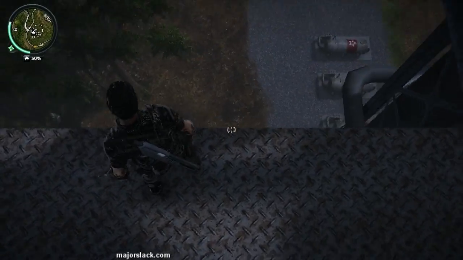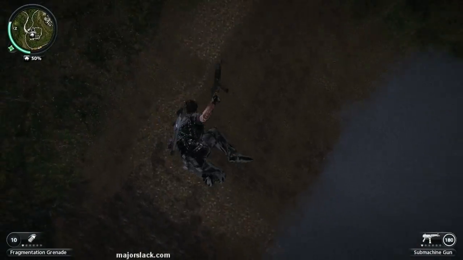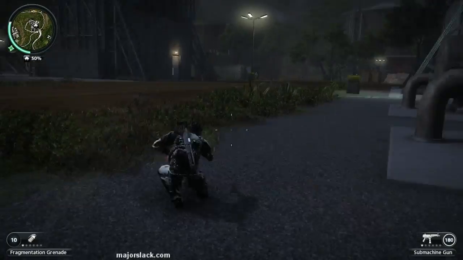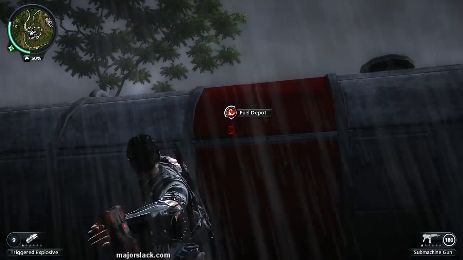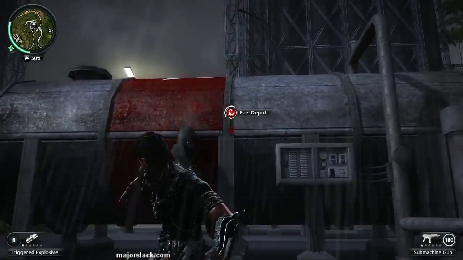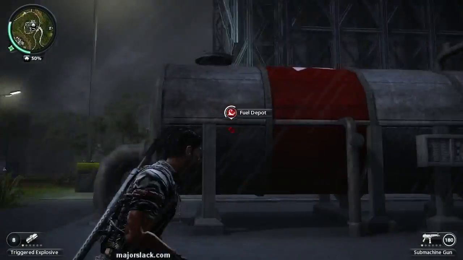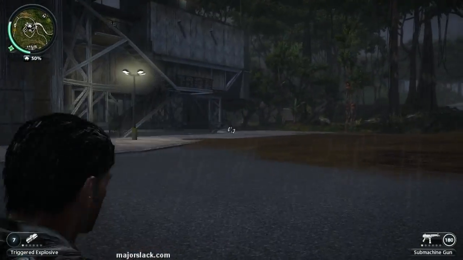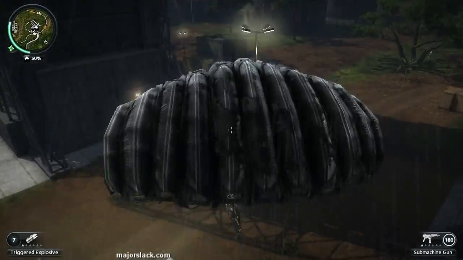Let's start blowing stuff up, starting with those fuel depots down there. And let's do some fancy C4 explosions. Throw a triggered explosive there. Triggered explosive here. Since we got lots of triggered explosives. One over there. And let's grapple back to the other side of town.